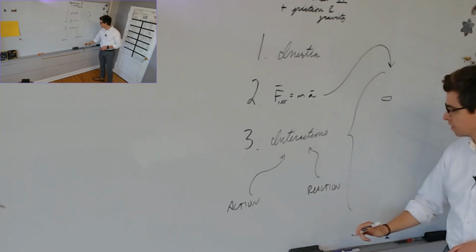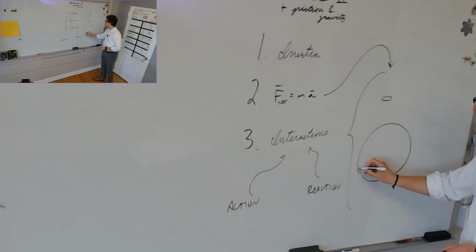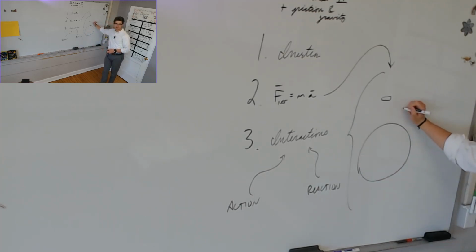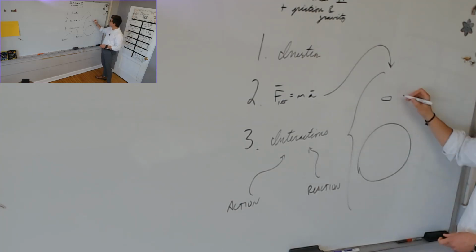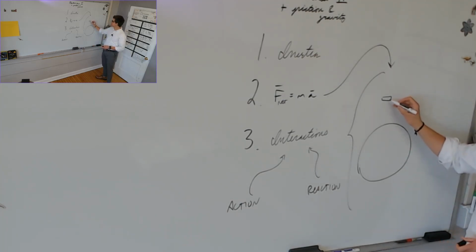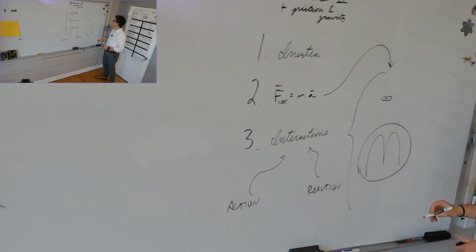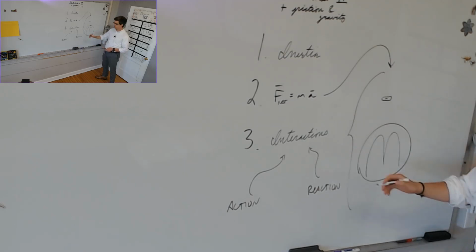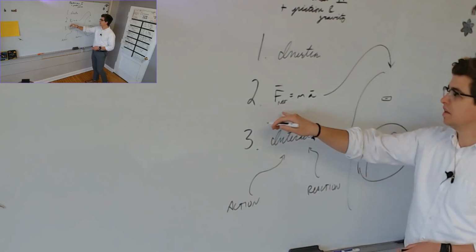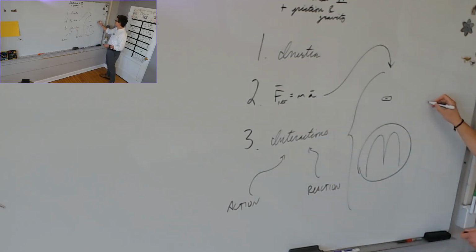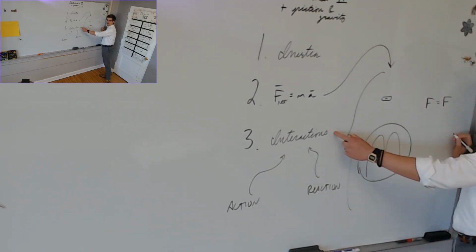You have the eraser falling to planet Earth. This is obviously not to scale. Did you guys know this isn't to scale? Compared to planet Earth, what is the mass of the eraser? Very tiny. Yeah, little baby mass. And the Earth has a big mass. So we know the force must be the same. That's what Newton's third law is telling us. And this is F equals ma. So we know the force must be the same. F equals F. They are part of the same interaction, right?